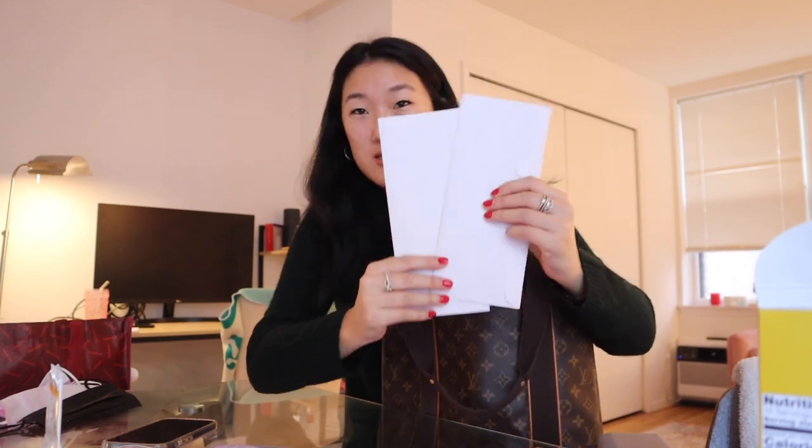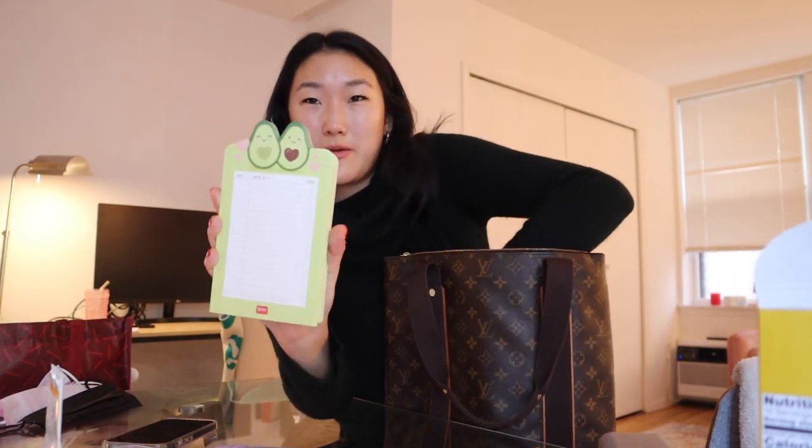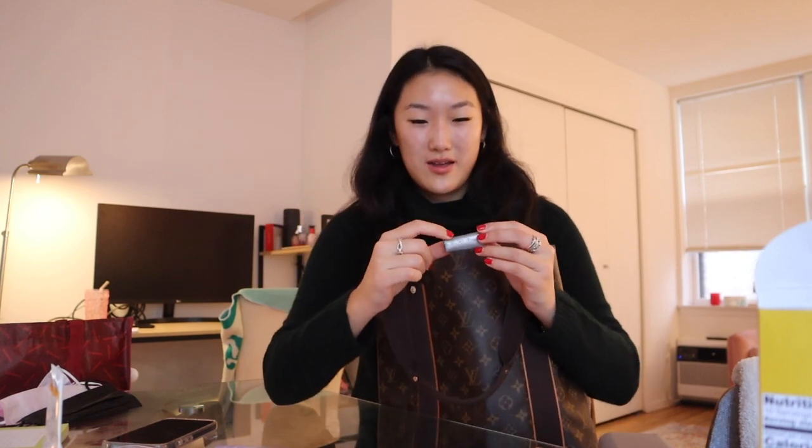Two pieces of mail — both are bills, not exciting. This is my avocado to-do list — I do usually carry this with me because I like to keep track of everything I've done during the work day on a notepad like this. These little dental floss picks that you can use discreetly in public — this should not be in here. A roll of emergency duct tape with hair stuck to it. My dad gave this to me when we were in France to close up holes in inflatable pool tubes at a villa, and then I threw it in my backpack and it must have migrated to this bag when I was unpacking.